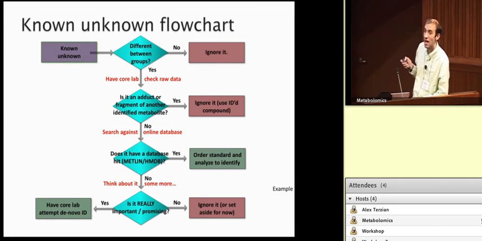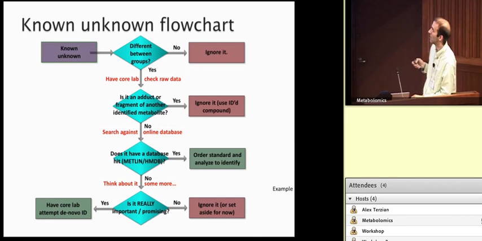A next step may be to have the core lab look at the raw data. Is this feature an adduct, or is it a fragment of another identified metabolite? If the core lab can tell you that right off the bat, then you probably want to ignore it. Alla Karnofsky has developed techniques which help you answer this question, and I'm really excited about the software that she's working on to help make this a more automatic process than painstakingly going through the data one by one and saying whether the metabolite is definitively identified as a unique feature, or whether it's just another adduct or fragment of a metabolite.